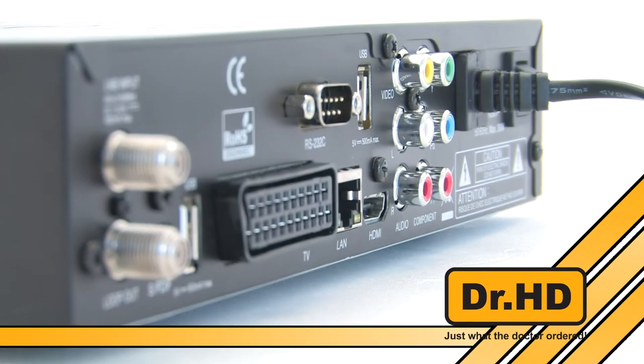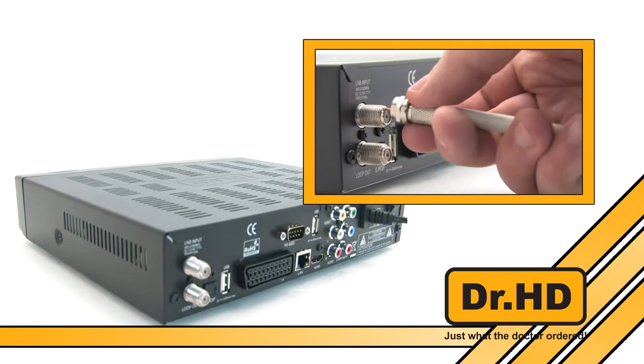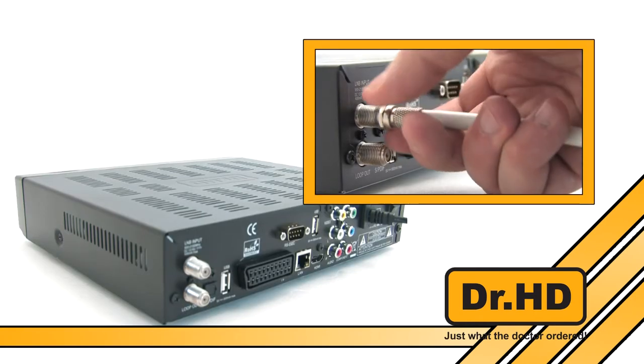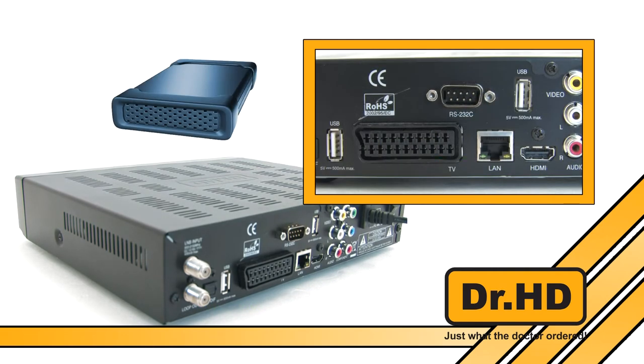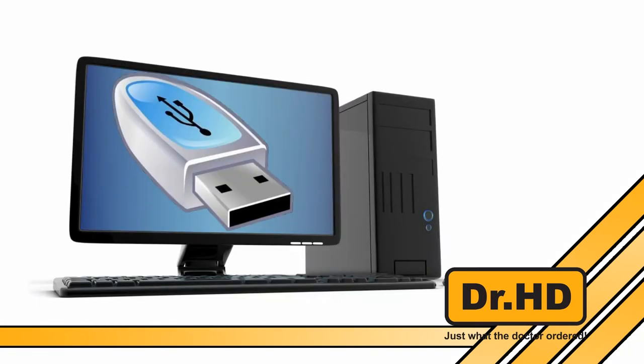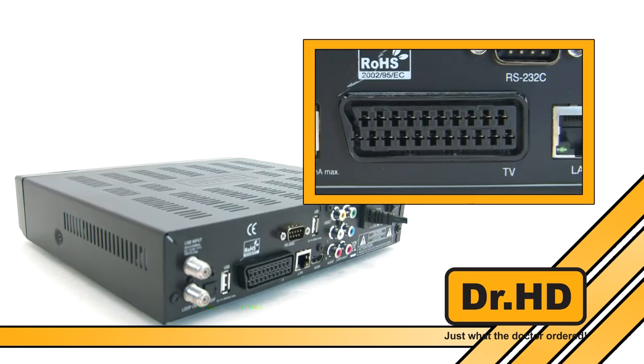The rear side of the receiver is perfectly equipped. The signal can be looped through. There's an optical audio output for Dolby Surround system. An external hard disk drive may be attached to one of the three USB 2.0 ports. The recorded files can be played and shown on your PC or notebook without any annoying conversion, just by using a player and codecs offered on this website, www.gomlab.com/eng. There's a SCART plug to connect older analog TV sets or video recorders.